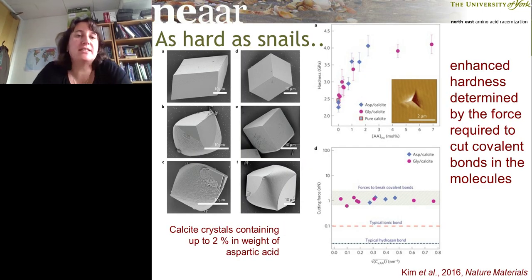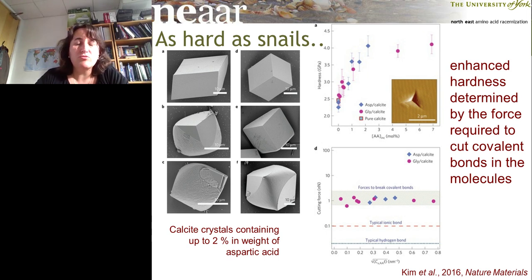So this took us into thinking a bit more about the biomineralisation processes. And so we were working in collaboration with Leeds and with Warwick and with Sheffield and Cornell, trying to grow crystals incorporating amino acids. The Leeds group were growing the crystals, then we were analysing them for how many amino acids were incorporated in them, and then people were looking to see whether they were incorporated as single molecules or as kind of clumps. And then doing hardness studies. And you can see the change in morphology as you increase the amino acid concentration as you go down the page in the images of the crystals formed.